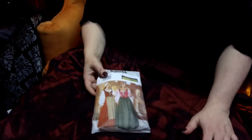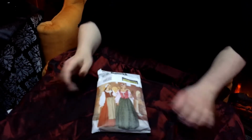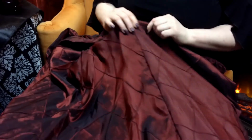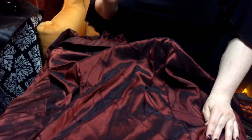So this pattern was very straightforward. Just one front center panel, two side panels, and then two back panels. And I was fairly good with grain this time around. I could lay out all the pieces that I needed going correctly with my fabric, except for one back panel. I knew I was not going to be able to match this crisscross X pattern, which was fine because it's so gathered and so full that it's not necessarily important for this kind of project. If I think about it too much, though, it will probably bother me.